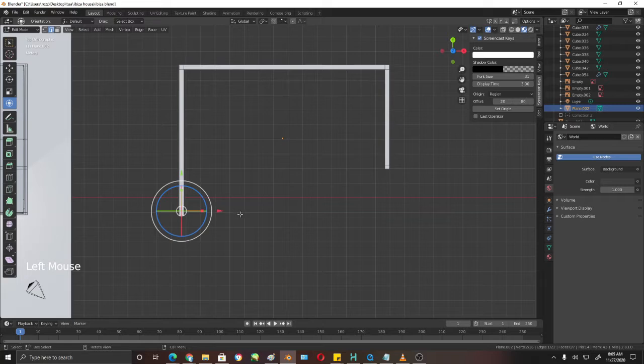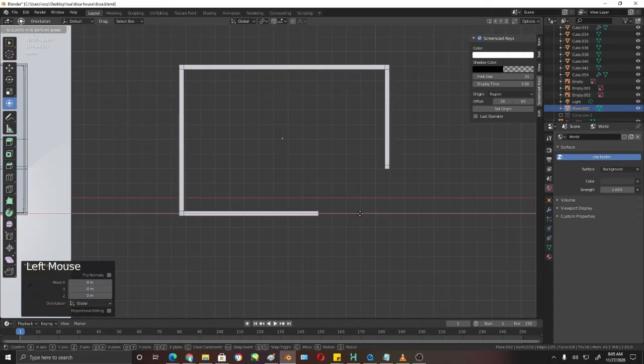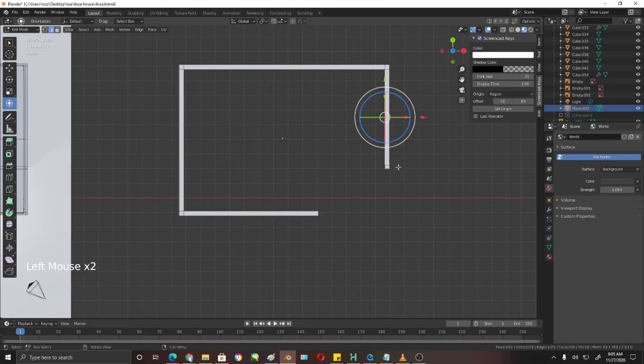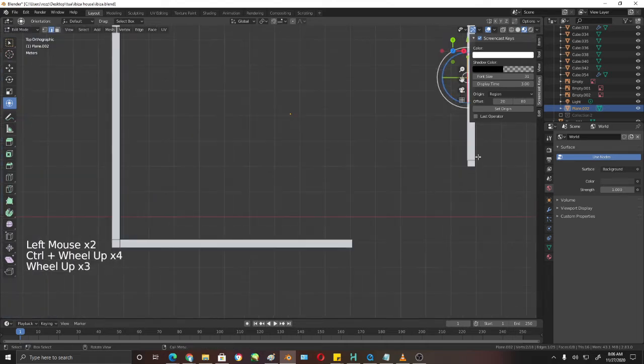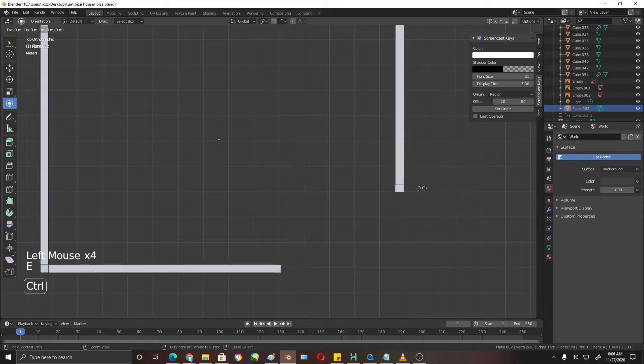I'm going to select that edge and extrude it to the side. Then select the other edge. Then extrude.